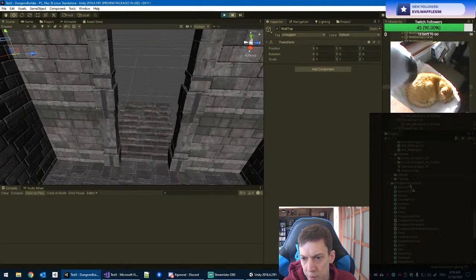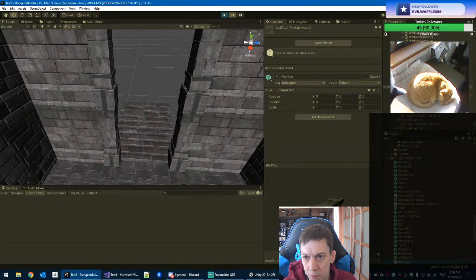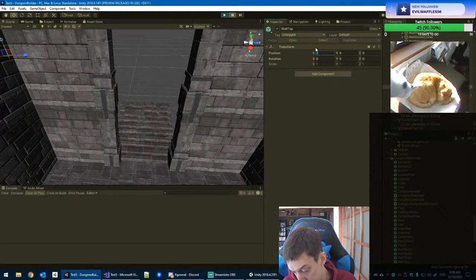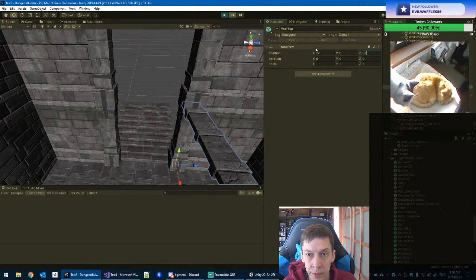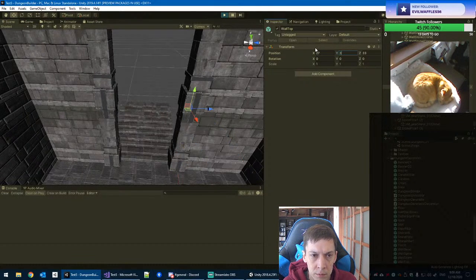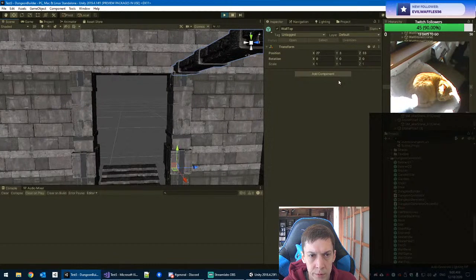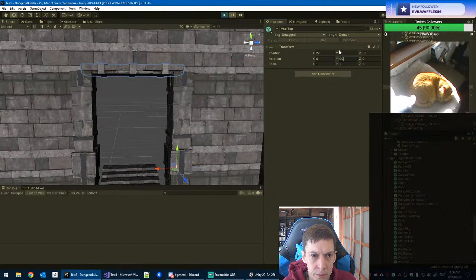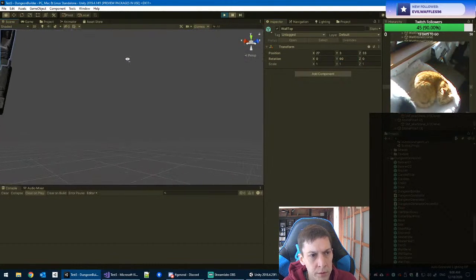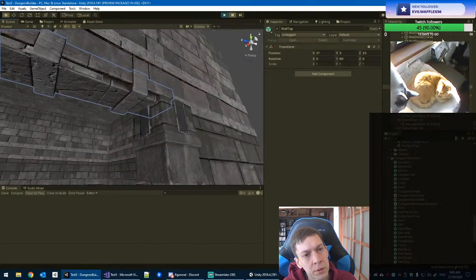Let's go ahead and make him like that. Move him back here. 27, 33, and I think he needs to be at number 3. Rotated at 90. And is that going to cover the back side as well? Yep, that looks good.